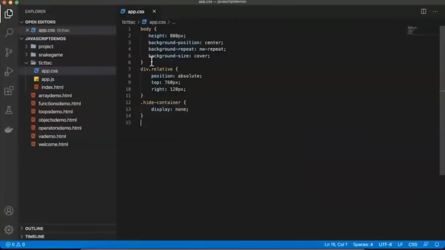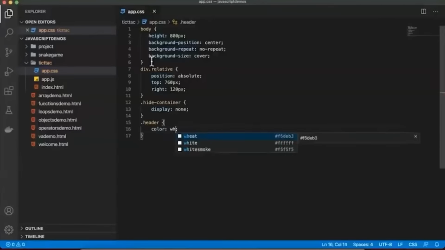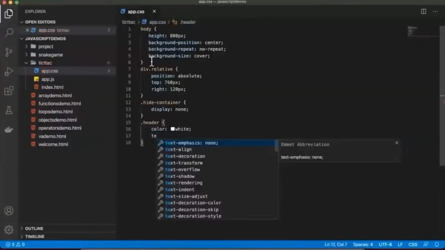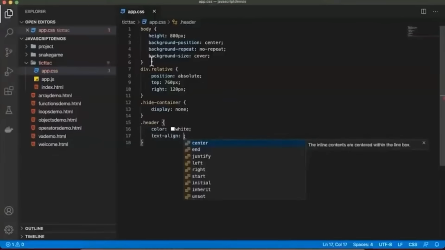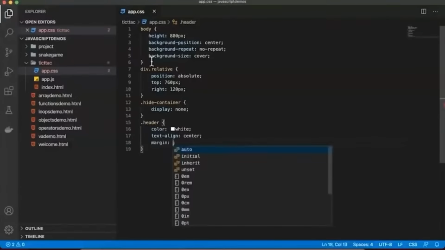Well, after that we have to use the header. Inside this header we will say color will be white by default, but still we just say color white. Next text-align, we just say center. Next margin will be 15 pixels.